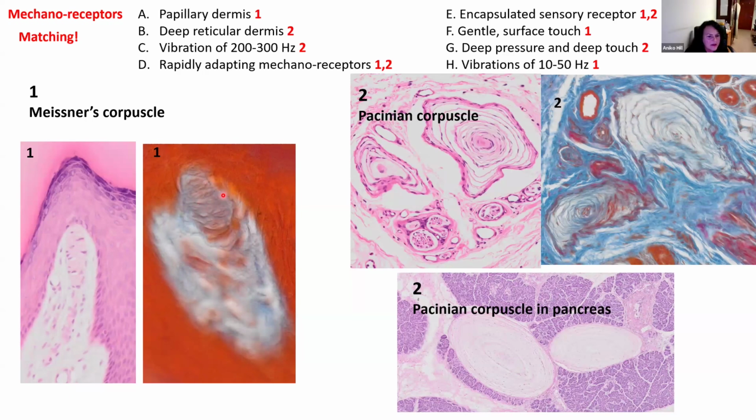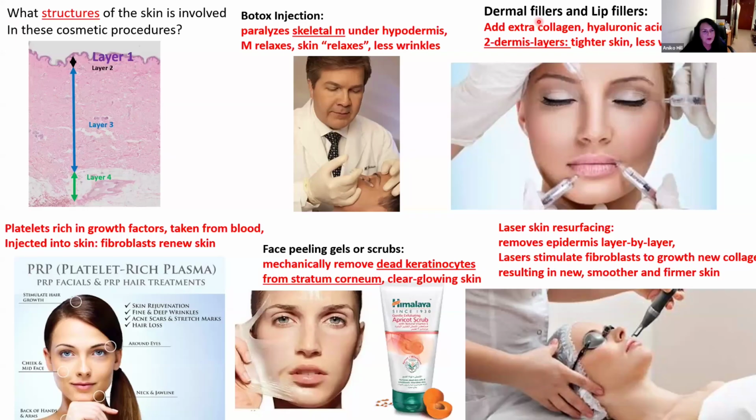Now on this one, guys, of course, the sensory nerve is in the center, so we can't really see it. The capsule covers it up. And again, these guys are going to be very sensitive because they are close to the surface. These guys are not that sensitive because they are deep in the reticular dermis. And so this is kind of a repeat here for you on the top.